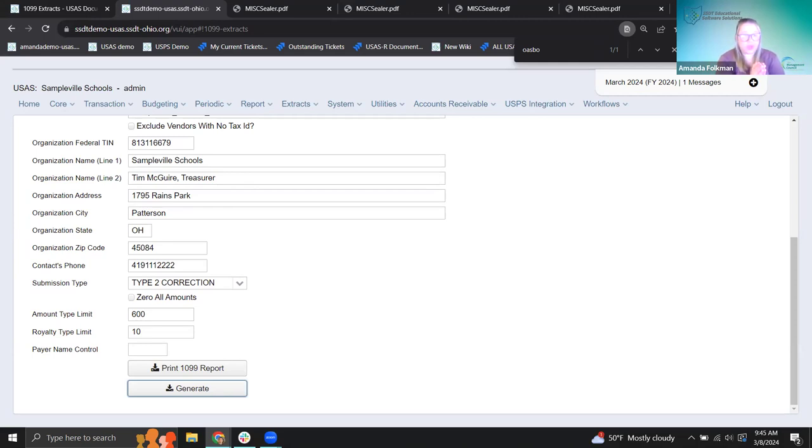So with that said, for the type two, you're going to get the IRS format with the zeros. You're going to get that output file, and then you're going to get the second output file with the new updated form. So that is going to be two files to submit. So I wanted to note that. Okay. We have a question.